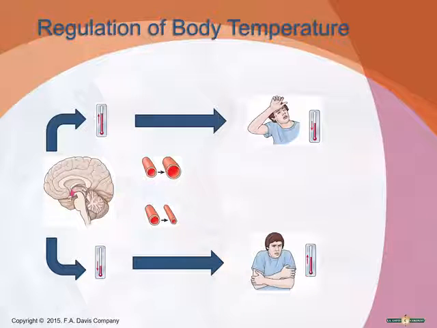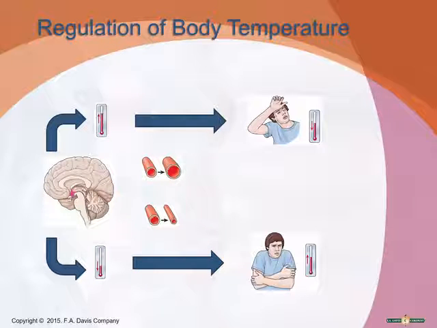If the temperature stays high, if that isn't enough to cool your body down, then the sweat glands in the skin start to produce sweat, and the evaporation of the sweat produces cooling. If the body temperature falls below normal, the opposite happens. The hypothalamus sends signals to the blood vessels in the skin to constrict, so that instead of the warm blood flowing to the skin, the warm blood remains confined deep inside the body. As a result, less heat is lost through the skin.